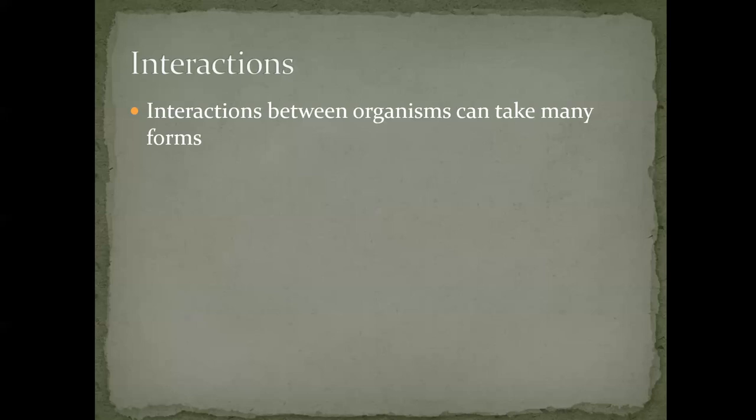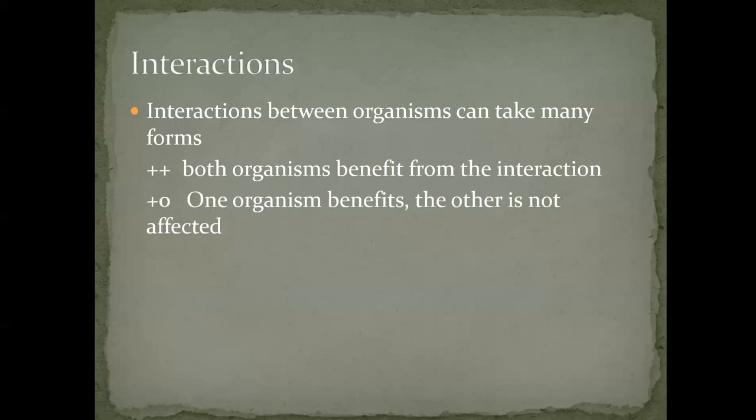Now, the next chapter that we want to talk about is the chapter on community ecology, so the interaction of organisms with each other. And for this lecture, I just want to focus on the ways organisms affect one another. Interactions between organisms can benefit both organisms, and when that happens, we can symbolize that with a plus plus, meaning both organisms benefit. A plus zero would indicate that one organism is benefited and the other is not affected. And then a plus minus situation might be when one organism benefits and another one is injured. And of course, there might even be a minus minus situation, but we won't worry about that for today.